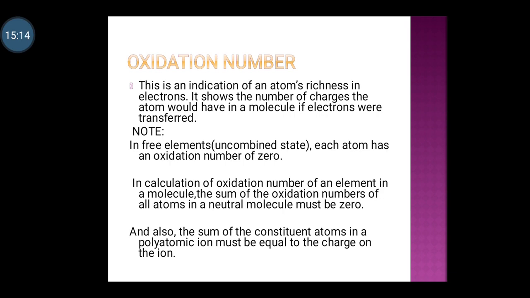And then I told you that the periodic table is divided into 8 groups. Okay. Now elements in group 1, they have oxidation number 1. Oxidation number is also called valency. So elements group 1, oxidation number 1, group 2, oxidation number 2, group 3, oxidation number 3, group 4, oxidation number 4.